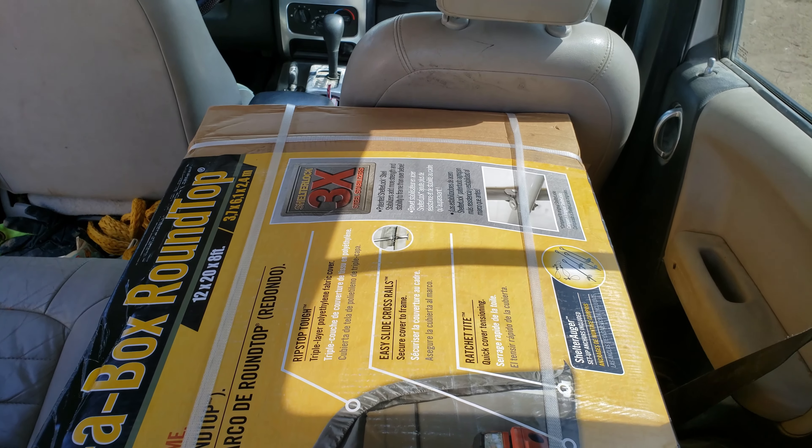The idea is to put the dune buggies, the trike, and the go-kart in it, plus as much as I can, leaving room for working on wood in the front. I know these tarp shelters are known to blow apart, especially with wind coming right down that tunnel, but the trees are getting fairly big so it might not be that bad. I'm going to be putting those cement cylinders across all the boards - bolting the shelter to the boards - so close to 600 pounds of weight on it. I'm also anchoring into the ground, drilling holes and hammering rebar about three feet on each corner, then bending the top over to keep it anchored down.